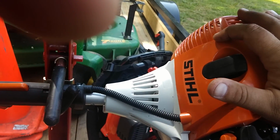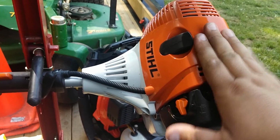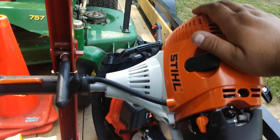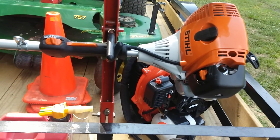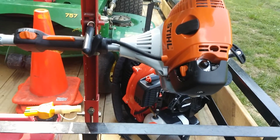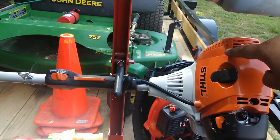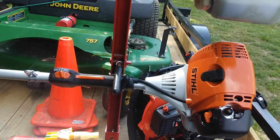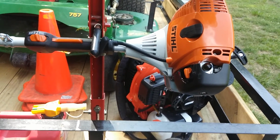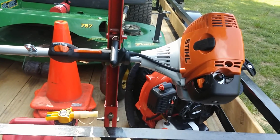I'm left-handed, so that's unfortunate for me that people don't make left-handed weed eaters. Stihl, come on, jump on the bandwagon. I'd pay another $50 to have one, because this burns the crap out of me. And it's just so awkward to weed eat the other way. I just can't do it. It's just not the way I roll, if you will. So, a dislike is this piece right here. I'm going to take a nail file and rub that down. It'll still look pretty. Also, the lag is probably the clutch doing it.